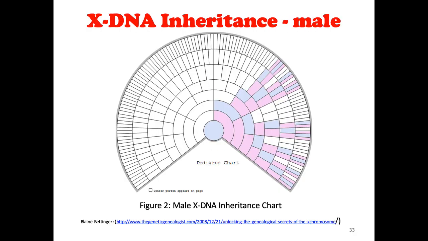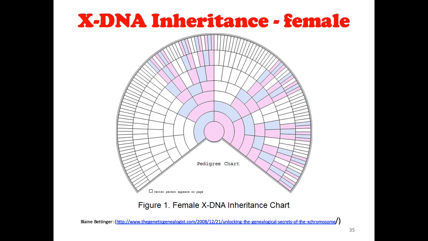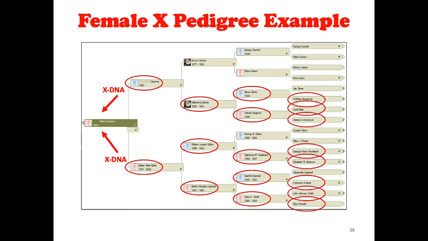Okay, so this is the male pattern, and as you can see, he's getting the X from his mother's side, so you can look at this pattern and determine what ancestors would have passed some X DNA down to you if you're a man. One of the helpful things is to look at your pedigree and then identify those ancestors that, according to that chart, will pass the DNA to you. And now here's the female, and they're getting an X from their father and from their mother, so they have more ancestors that they can determine where that X came from, and again, use a pedigree chart to determine those.